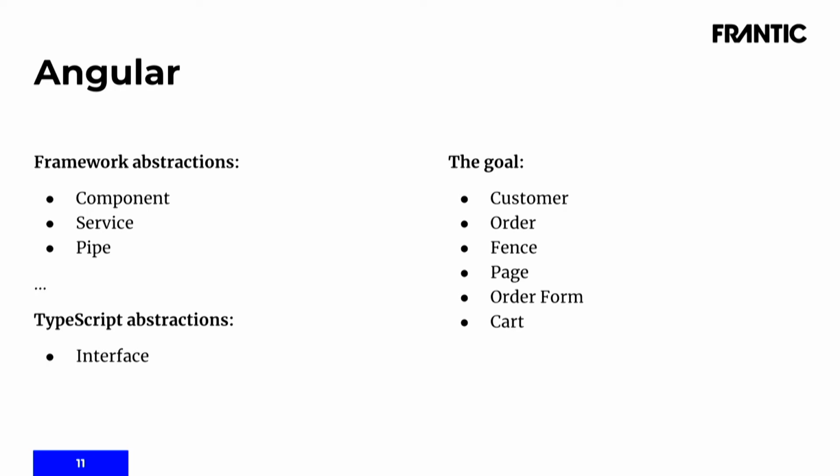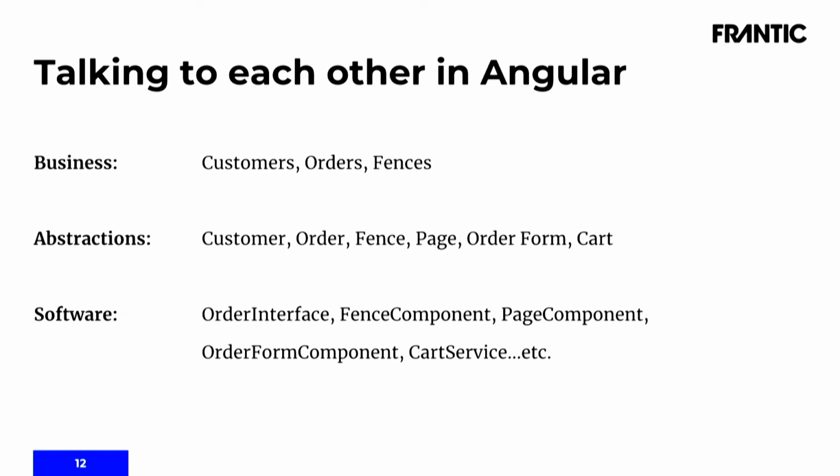So if we go to Angular today, we find a slightly different set of abstractions. For example, in Angular, almost anything and everything can be a component. Or if it's not a component, then it's very likely going to be a service. And then there's naturally some other stuff like pipes and directives, but we don't care about those right now. And then importantly, TypeScript gives us interfaces, which is crucially different from objects in the way that interfaces can actually describe business objects in a very strict way, so that you can separate your fence from your order and so on. So now I think we have a better way of getting from the business to the abstraction to the software layer, because we can create some uniformity there.